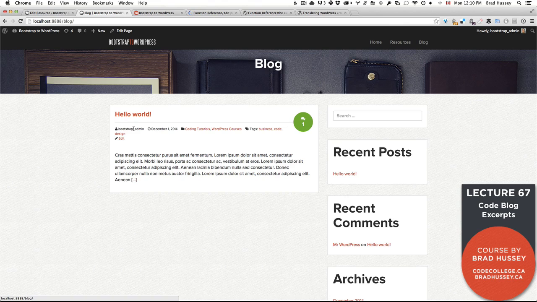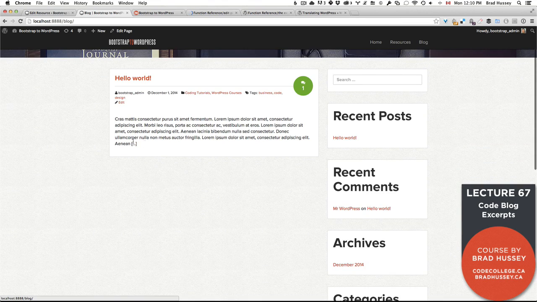You can see right here, the rest of it, before we get into the excerpt, that everything looks good. We have our username here, and this can be changed by yourself, the user. So when you go to your user tab in the dashboard, you can change it to your name, your first name, full name, nickname, so on and so forth. Right now, the default is the username. The date published, categories separated by comma, tag separated by comma, the edit link right here. And that will take you to edit the posts. And I have a really long lorem ipsum post here. The only thing here is that the excerpt is not really, you can't really link through.